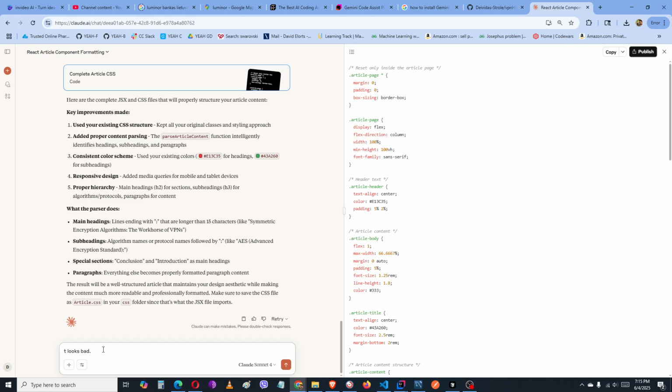Some text in red, some text in black, different sizes of the text. I need simple.